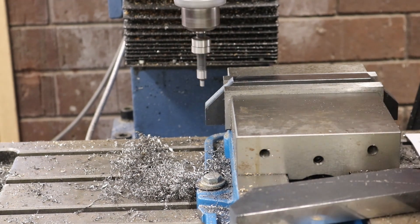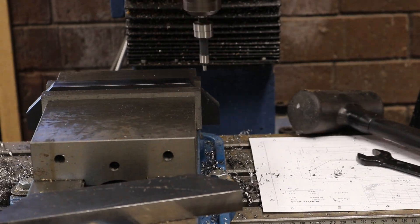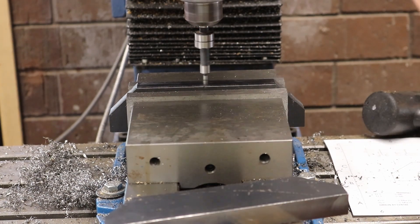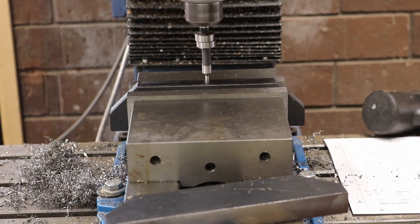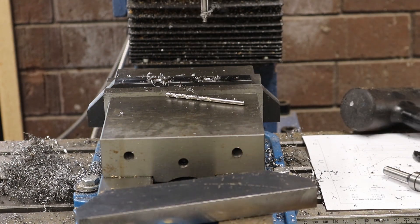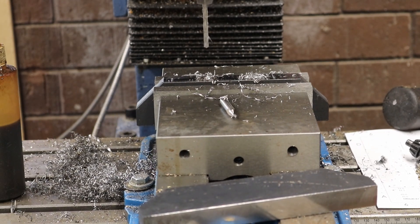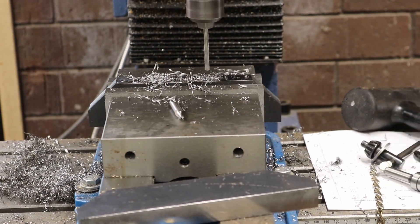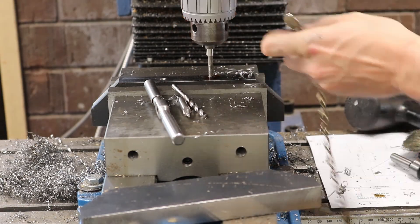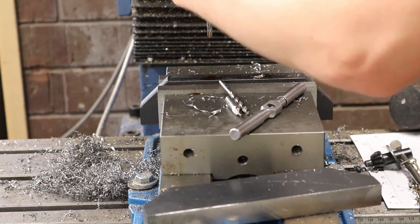Next items to work on are the lower side plates. I've already faced them off off-camera. Now we're just centering it up, then we have to drill some holes on the top and the front, and we also need to mill a shallow pocket for a slider tray. This is a nice simple part; it doesn't take too long. Once they've been machined and faced off on the sides, we take them to the angle grinder with a polishing wheel and buff off any dross from the laser cutting.